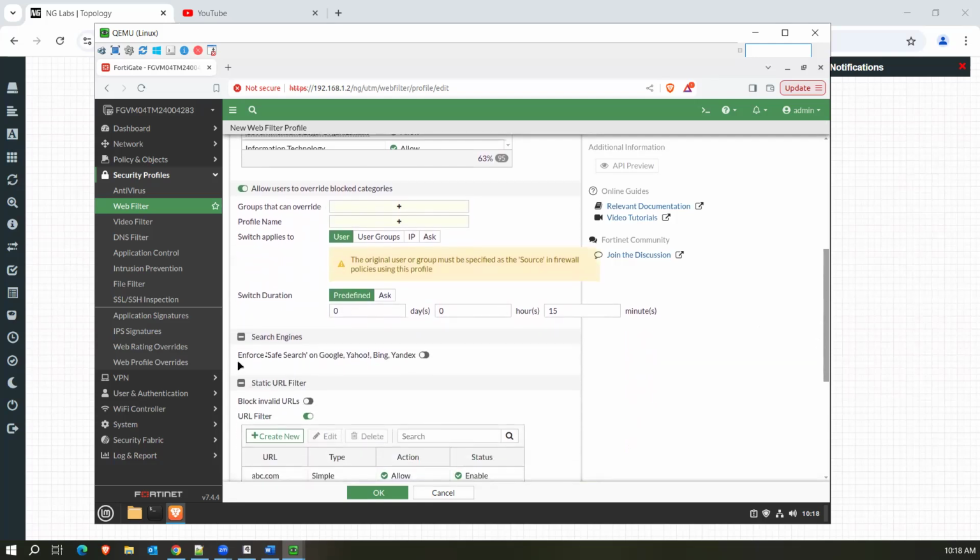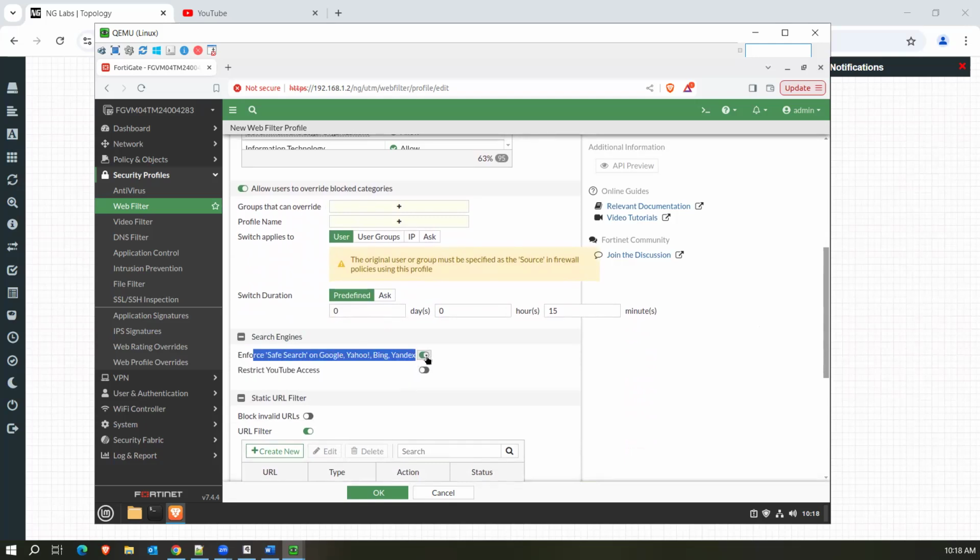And then comes the search engine safe search functionality. So what is safe search? Safe search is something that is mostly used by schools or educational institutions where they don't want their users or children to search for something and see pictures that are not appropriate for them.